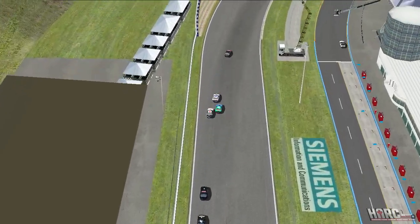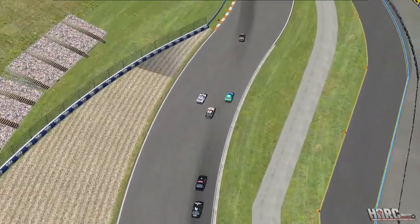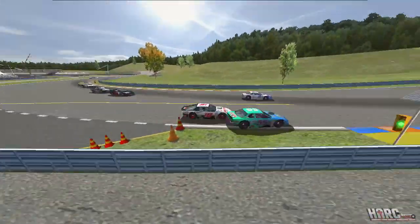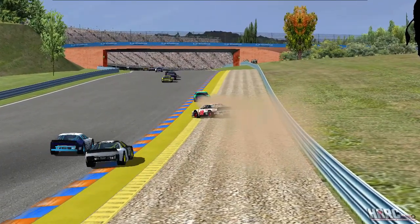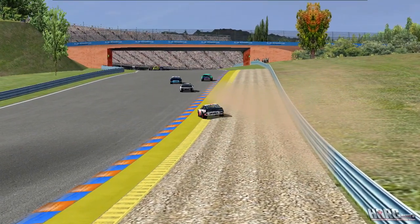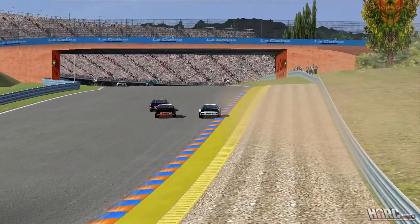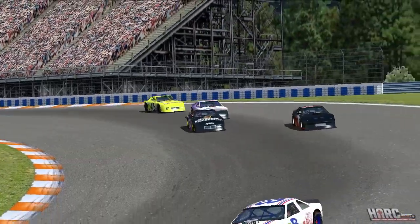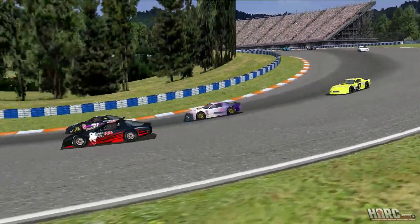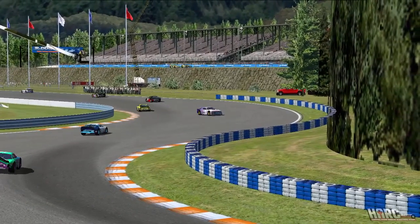Lucas Knight has fallen out of the top 10, just doesn't seem to have the pace of his fellow competitors — might have used up his tires too early. AJ Green goes by and the 55 has to check up to make the corner. The 19 gets it all wrong and takes the 55 with him into the gravel trap. The 55 got the worst of it as far as damage, but John King gets the worst of it from a time perspective. Turn 6 claims yet another victim as Aiden Shepard gets into the side of the 666 of Jokey Lethenen.